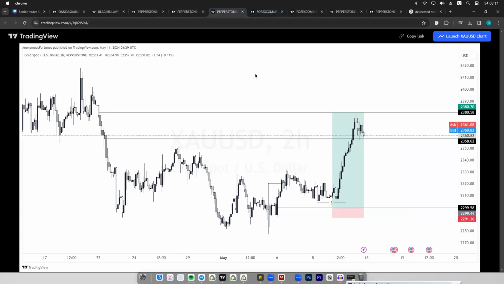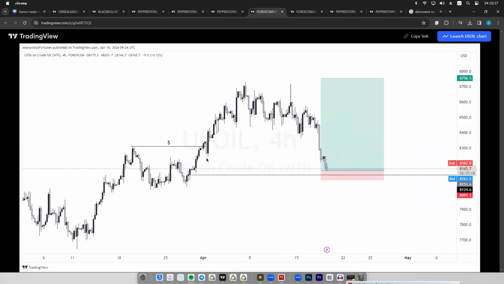Another example here, this is an example on oil. You can see that we are in a bullish trend. So this is on the 4-hour time frame. This is an example of mapping an order block on the higher time frame and then scaling down to a lower time frame to look for entry. So this was basically a daily point of interest. So I had to scale to the lower time frame to wait for a structural break in the direction of the prevailing trend. Now, what do I mean by that?